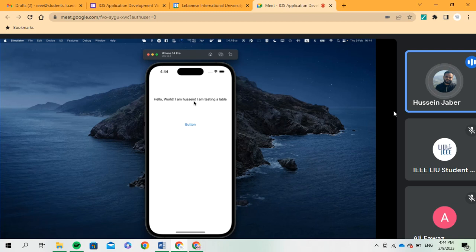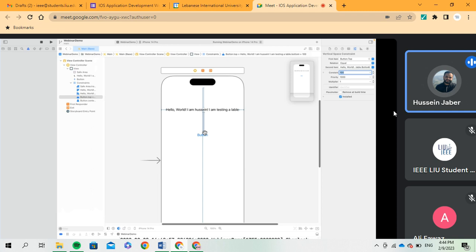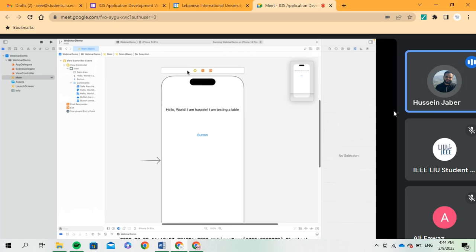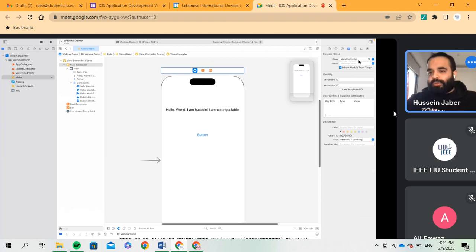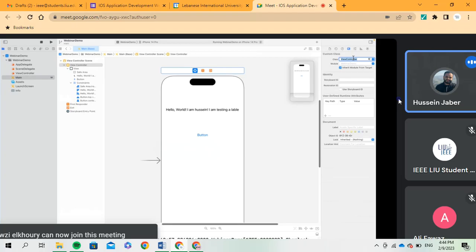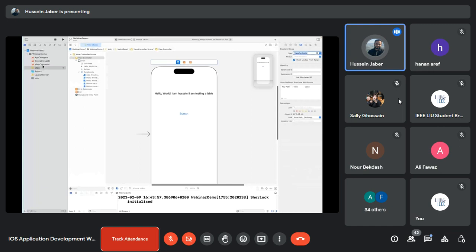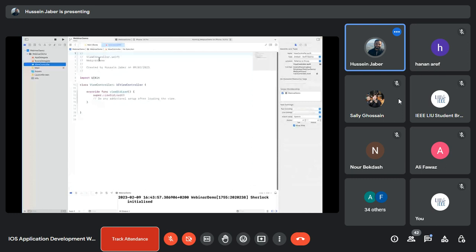This is all good, but we need a way to know that we tapped the button, and we need a way to change the text inside our label. So let's go to the view controller. First of all, in the storyboard, if you tap here and go here, you will see that the class that is controlling this view is named ViewController. You can tap here, and it's broken, it doesn't work. So you can go here and tap on ViewController. This class will control everything in the view controller you see here. And let's dive a bit deeper.